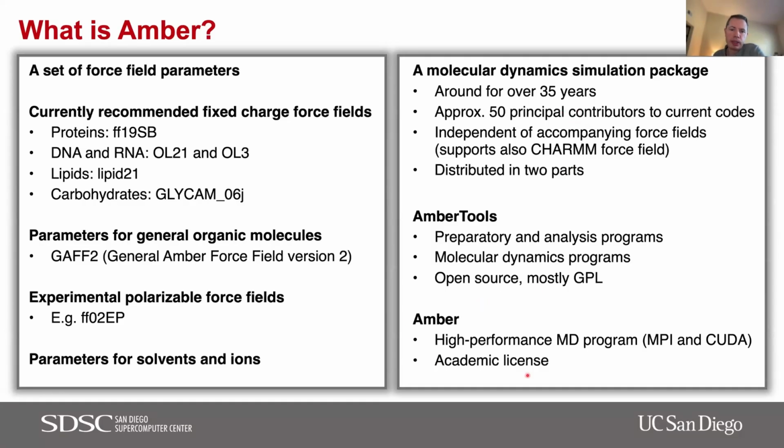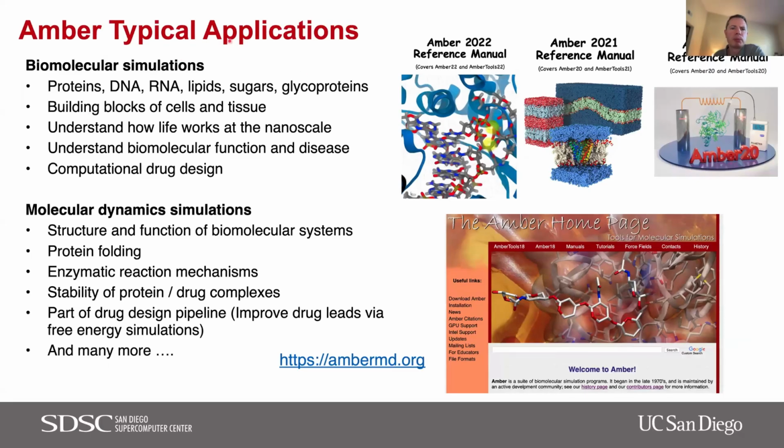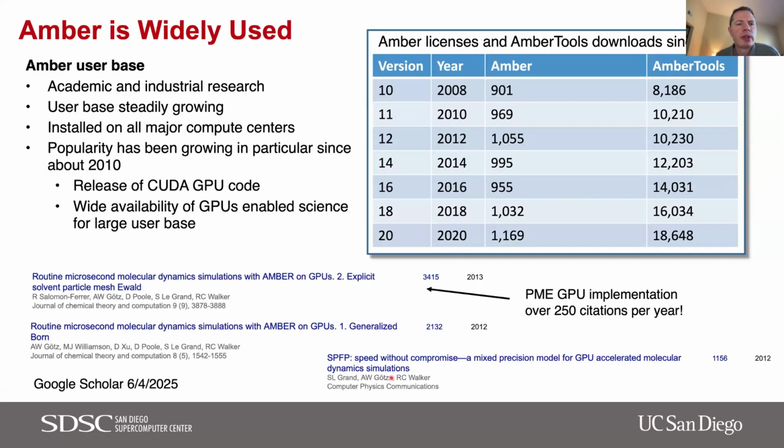The one code in there is a high-performance molecular dynamics program that is used for biomolecular simulations, to study things like proteins, building blocks of cells and tissue, and basically understand how life works at the nanoscale, right? And it's used also in computational drug design. There's the website in case anybody's interested.